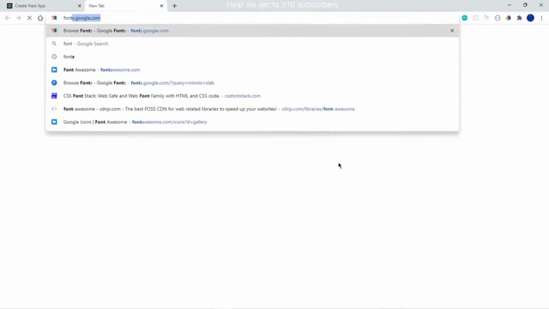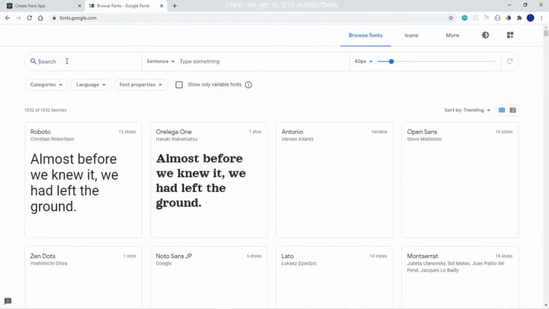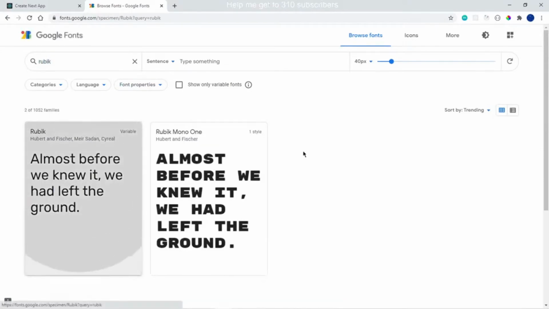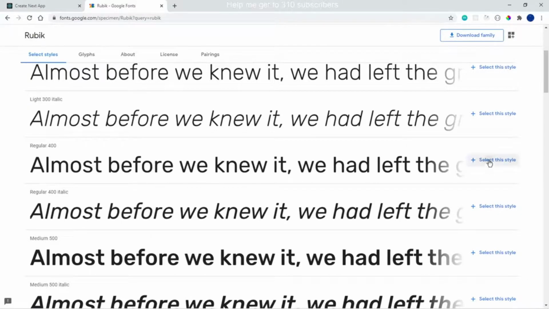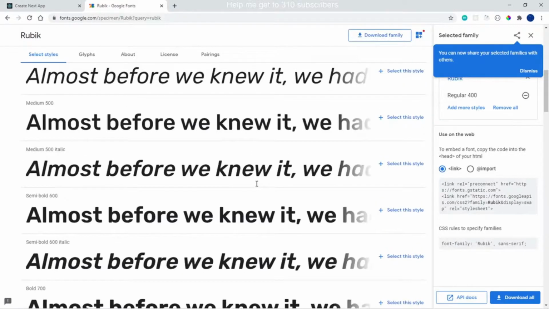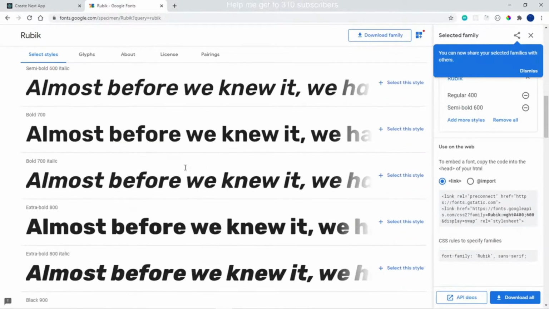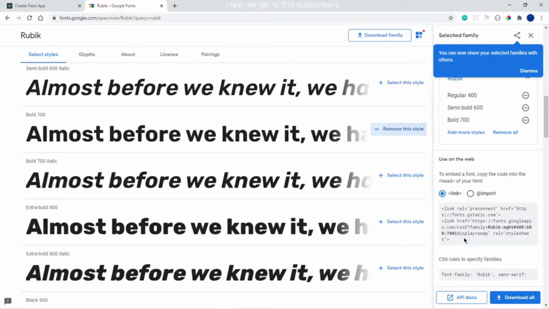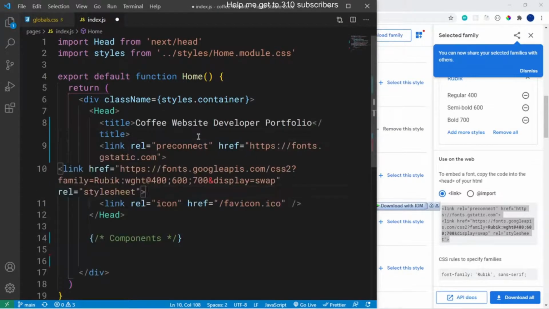So let's head over to fonts.google.com, where we are going to grab our font called Rubik. Yep, there we go. And then we're going to grab the 400, the semi-bold 600, and then the 700 bold, and then I'm going to copy this link tag and then paste it inside my head tag inside here, like so.